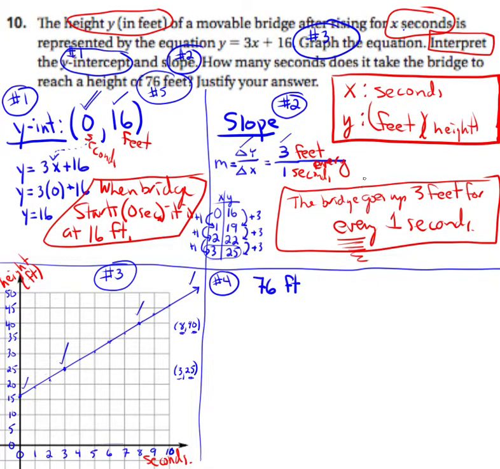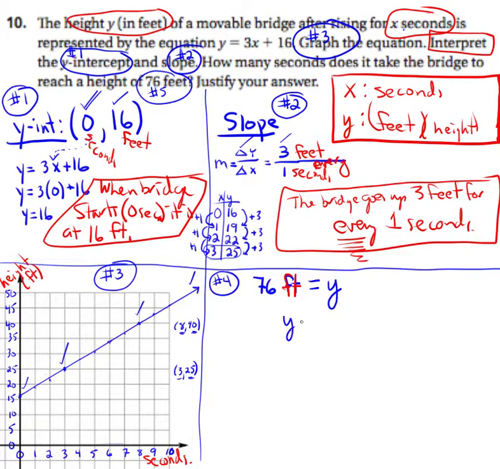So now I've got my answer for 3 of the problems, the graph, the y-intercept interpreting, and the slope interpreting. Now I need to figure out this 76 feet. Well, I notice that this feet is a label, and that gives me a hint, and I'll do it in red because that tells us that's equal to y. So I'm going to set that equal to y because that is the label which tells us it's the y. The most common mistake is to think it's the x, and if we use that label interpreting to help us figure out which one it is, we know where to put it.